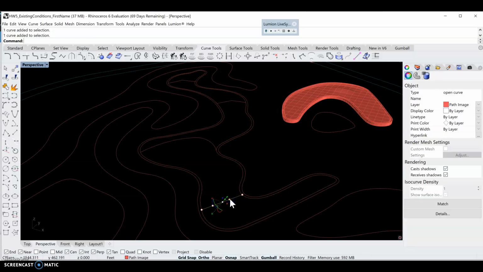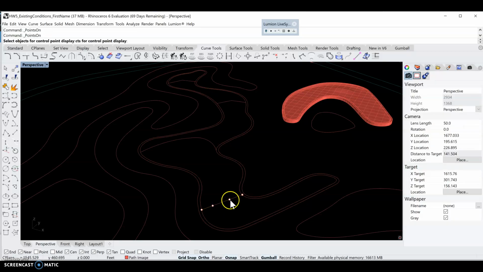So say if you choose a particular point by pressing down F10, it turns on all the control points, and then you can right click. Now we are able to move this particular control point up. Let's just type in 1.5, and now we just move that control point up by 1.5.